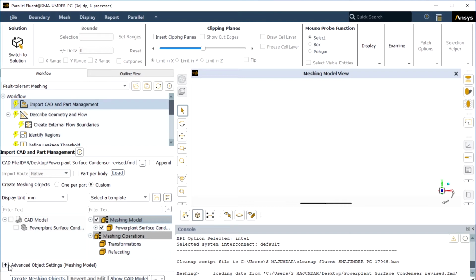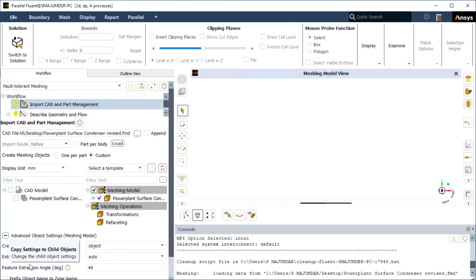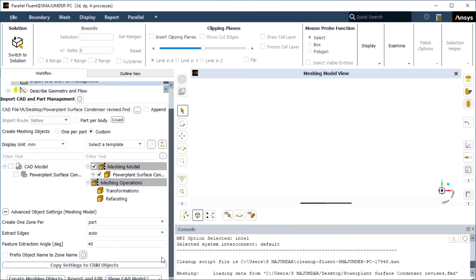Then with the advanced setting on, we need to import different components or parts separately. We need to copy settings to child objects, and then finally we need to create meshing objects.